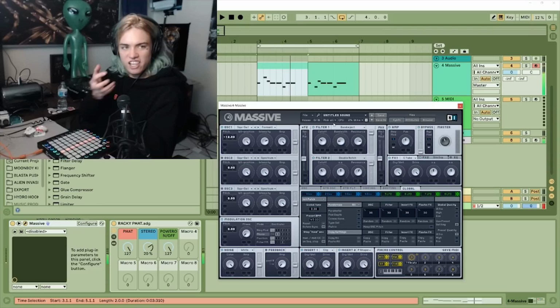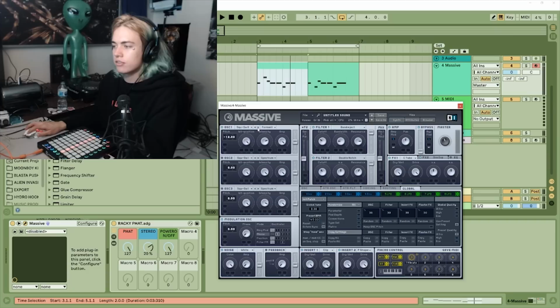I love that grittiness so freaking much, dude. We can even start changing the wavetable to get different results. Let's see. Some of these wavetables by Massive are really sick, and you can actually import them to Serum. You can find a download link online a bit. That's pretty cool too.